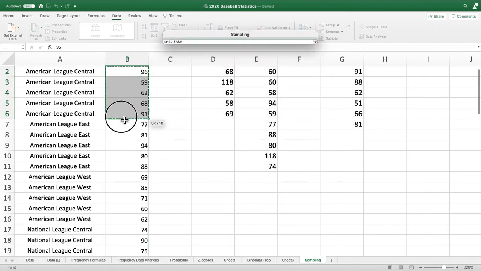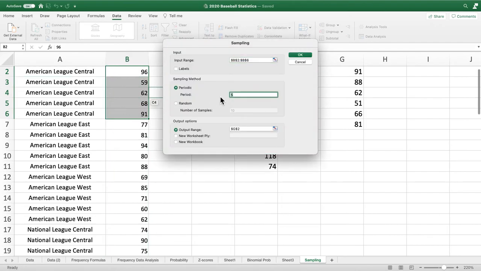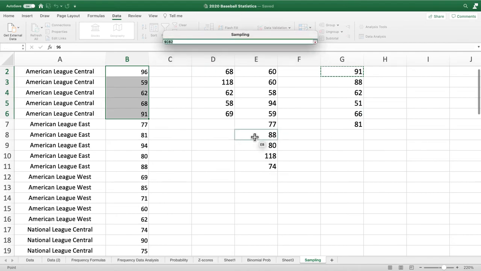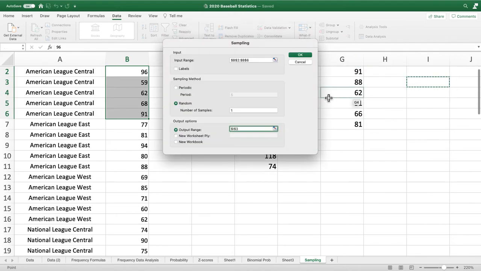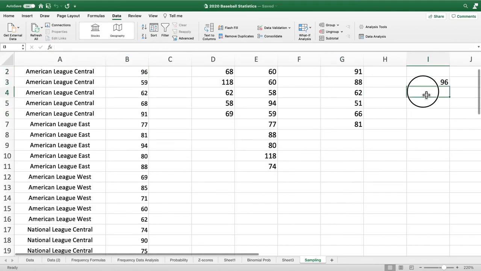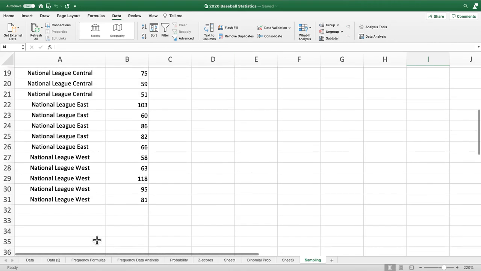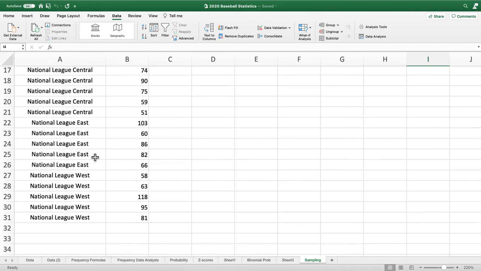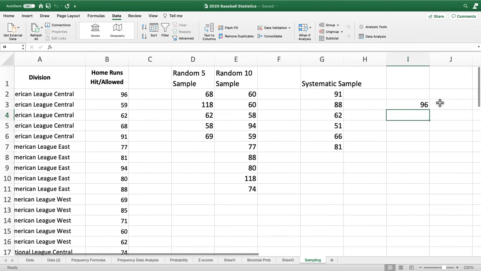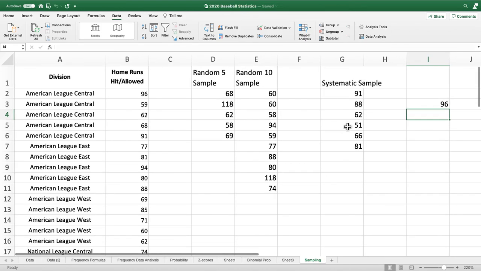You'd have to change it to just your American League Central, and pick a random one and maybe give it an output range of, we'll go over here for I. So this would be your random point from the American League Central. And then you do the same thing with the American League East, West, National Central, National East, National West, to get 1 point from each of those. That would be an easy way of doing your stratified sample.